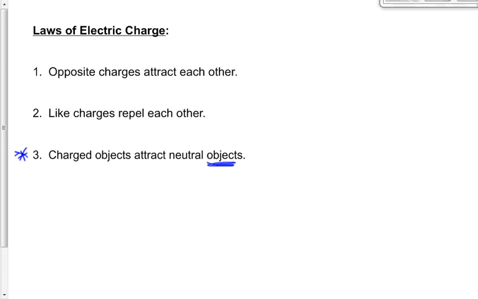Let's draw a picture of what actually happens here. I drew this picture yesterday. We got a neutral object with 2 positives, 2 negatives, or 16,000 positives and 16,000 negatives. It doesn't really matter. We bring a negatively charged object nearby. That's a neutral object. That's a negative object. Charged objects will attract neutral objects. Why does that negatively charged object attract that neutral ball there? Brad? Good.